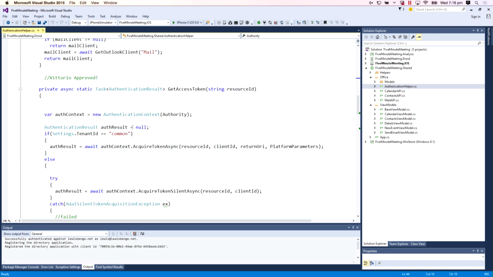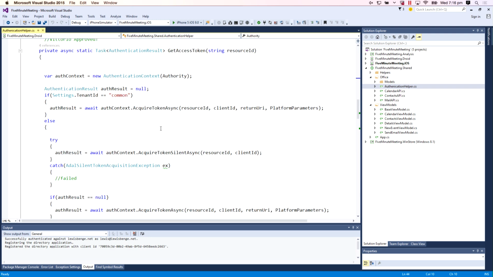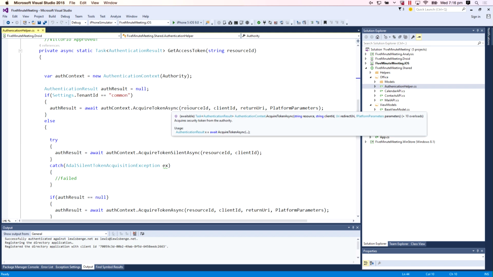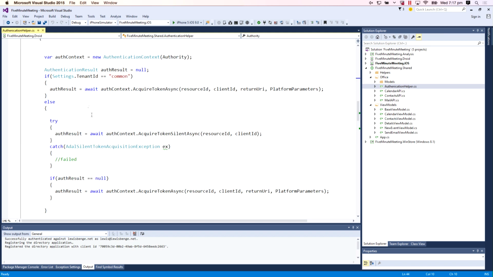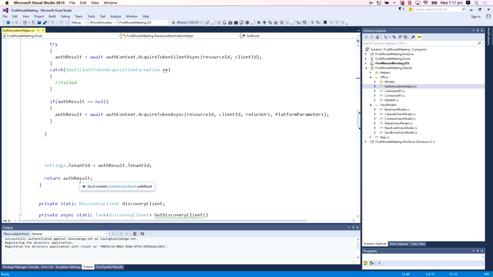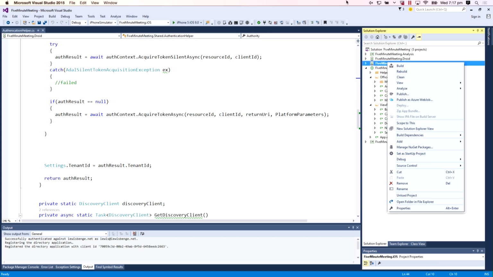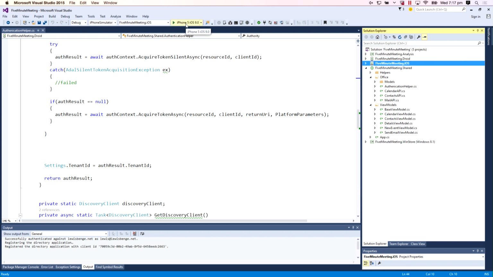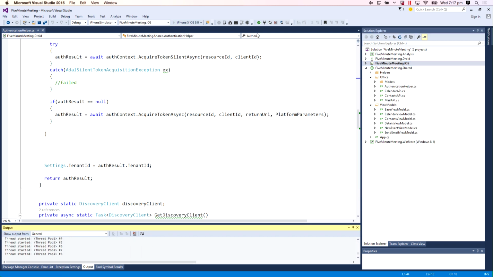And then if I jump down to this get access token method, it's exactly the same code that's in the PowerPoint. So I'm going through, building up the authority. If it's common, going through, getting my token back again. If it's not common, doing it silently, and then storing the tenant ID and returning the access token. So all of that gets us incredibly far in the process, and it was a lot of talking. The result is actually quite astounding for the little code you actually have to write. So in the interest of time, let's fire up the application and see what's actually going on.